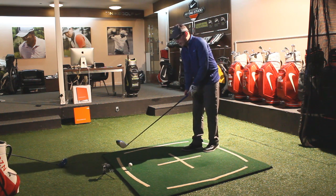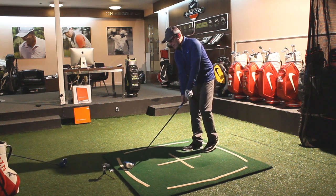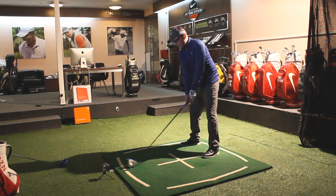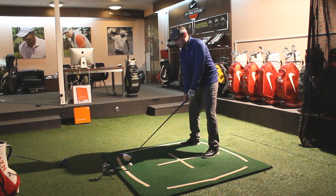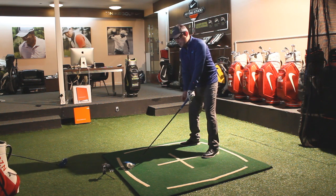But just before I hit the shot, I'm going to talk about how the golf club sits and how it looks in its appearance. So the Vapor Fly, first of all, has got the slightly closed club face, as you'd expect with a club aimed at this type of golfer. It's got a silver face, which is quite a nice contrast with the photo blue, gives a nice leading edge, so it can certainly help with your alignment on that one there.